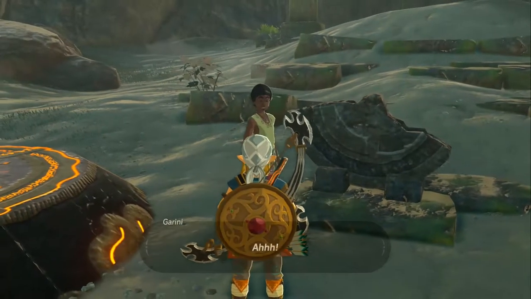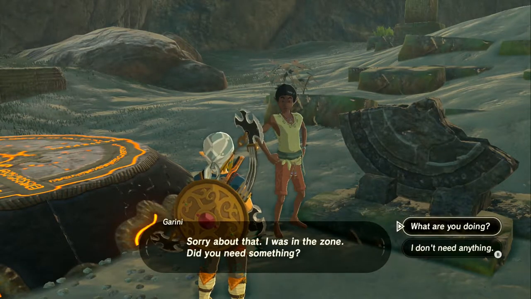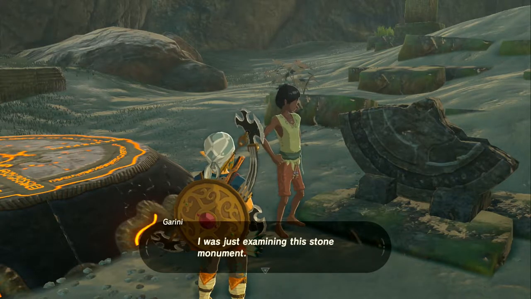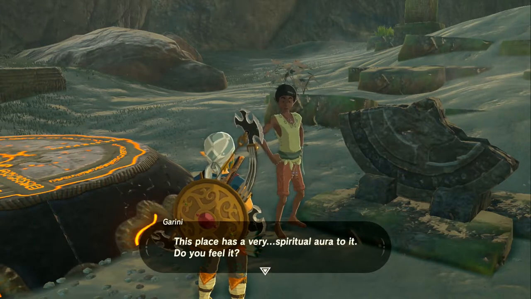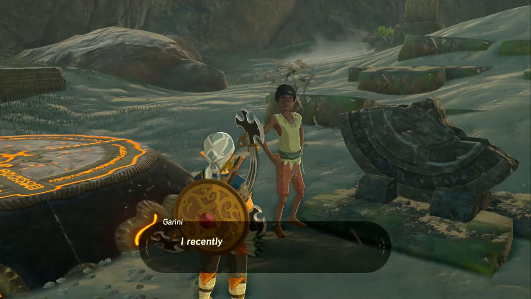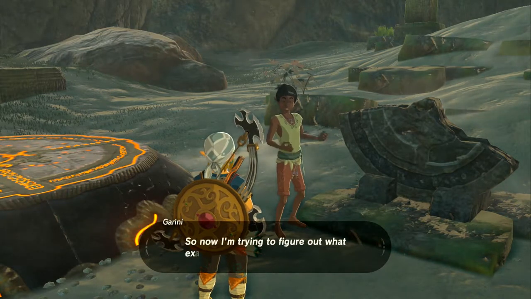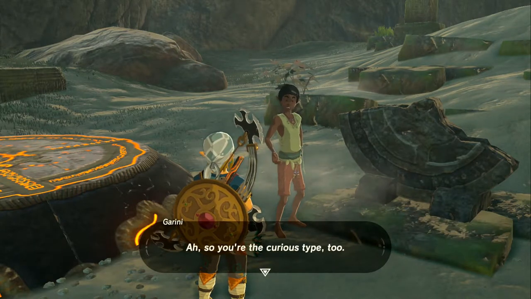Hi. Sorry about that, I was in the zone. Do you need something? What are you doing? I was just examining this stone monument. This place has a very spiritual aura to it. Do you feel it? I recently realized that there is writing engraved on this stone monument. So now I'm trying to figure out what exactly is written here. Can I help? Ah, so you're the curious type too.